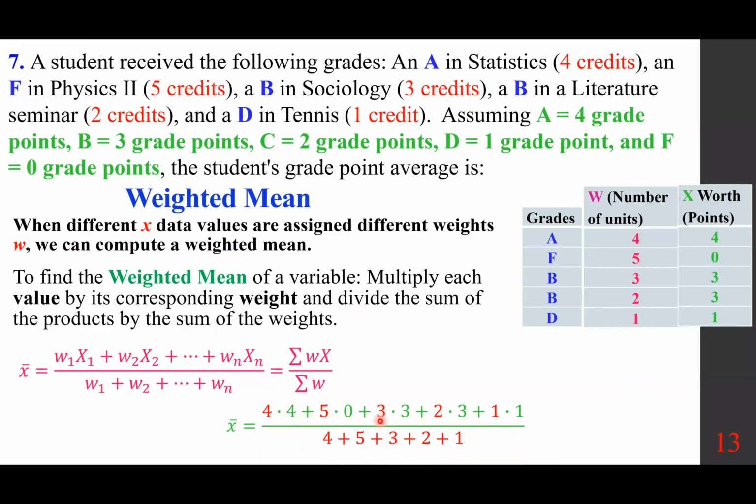(16), this is 0, this is 9, this is 6, this is 1. They add up to 32, and then this is 4, 5, 9, and 12, and 14, and 15 units. And normally they go with 2 decimals. I'm choosing to go more, but you want to pay attention to how they want it. So this is how your GPA is calculated, everybody.